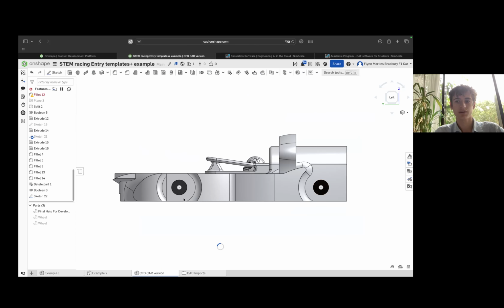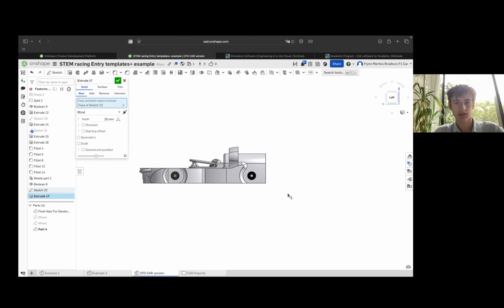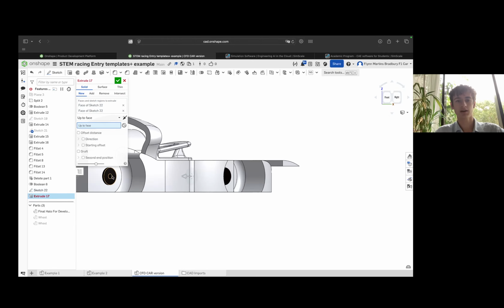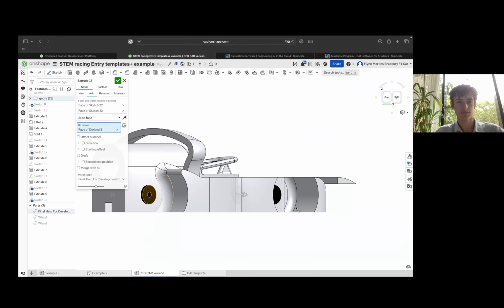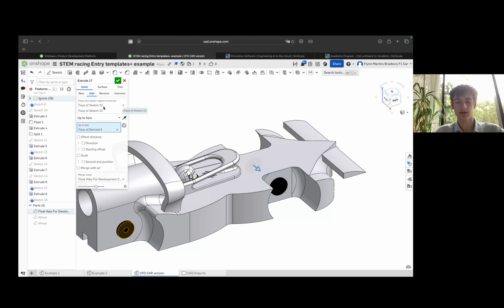So now press tick, extrude, select these bodies, and then we go blind. Instead of blind, you go up to face, and we click the face on the other side here. And if it's gone red, just press this arrow to flip the direction.